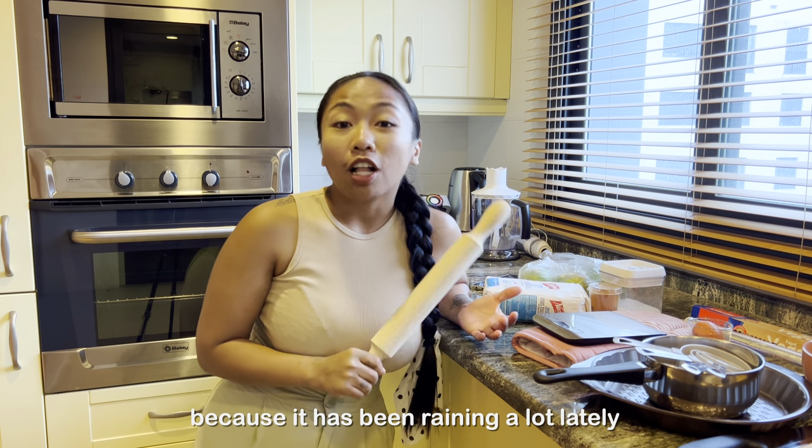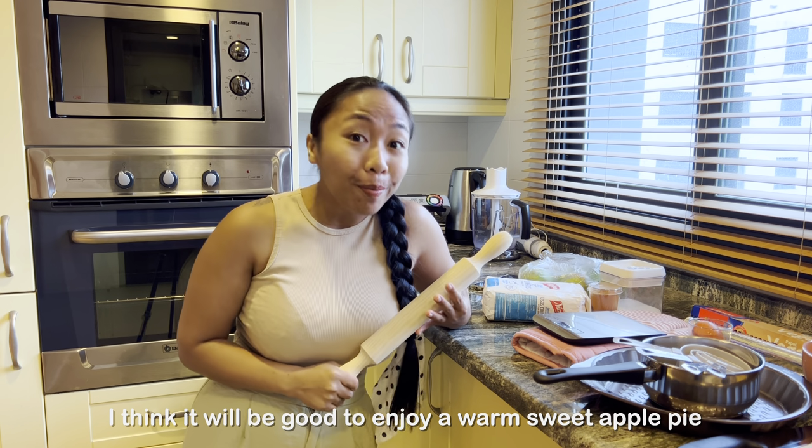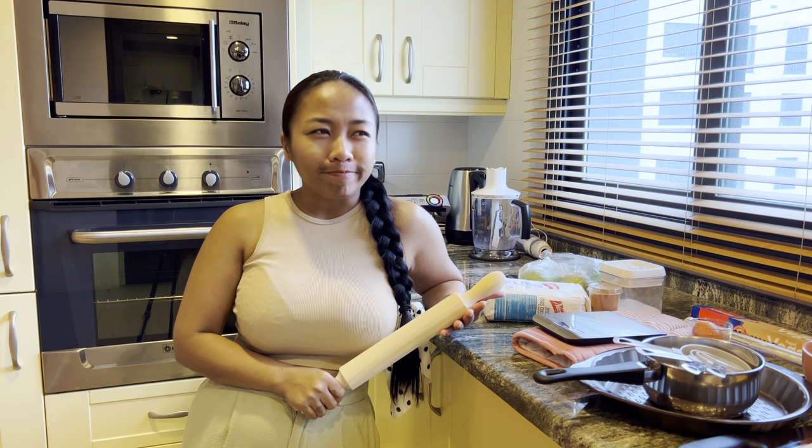Because it has been raining a lot lately, I think it will be good to enjoy a warm, sweet apple pie with hot milk tea on this chilly day. Yummy. When I moved here last winter, I visited this pastry shop near my home and they had a really good apple pie. They stopped making it after a while though. I have been hoping for quite a while now that they would start selling it again. So instead of waiting, I decided to make my own apple pie.